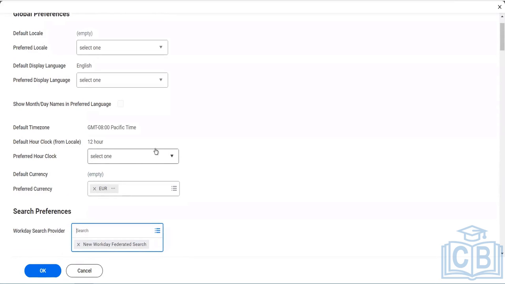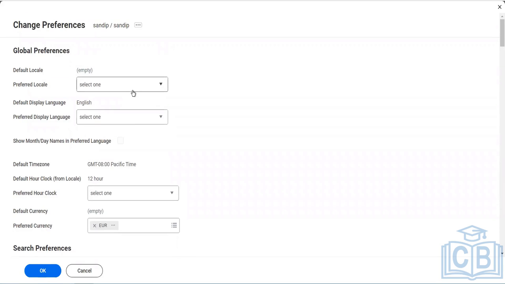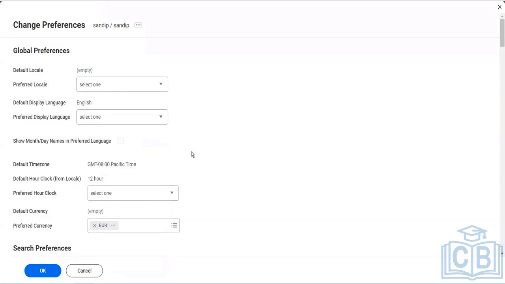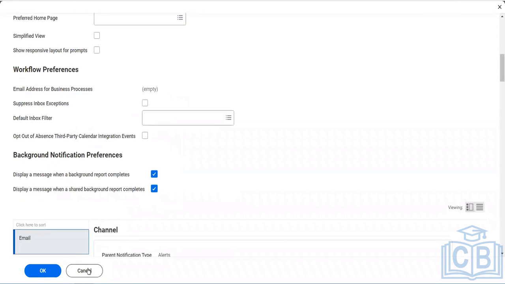When you run the reports, it will show you the details in the 12-hour or 24-hour format. Preferred locale. Now we are seeing this in English, but if you want to change it to Arabic, Russian, Indonesian or another language, you can also do that. Will it cancel here?